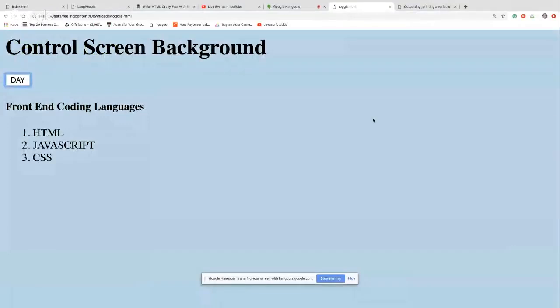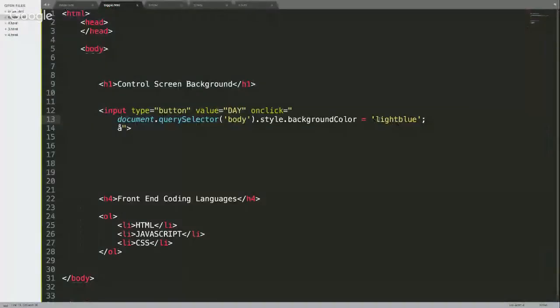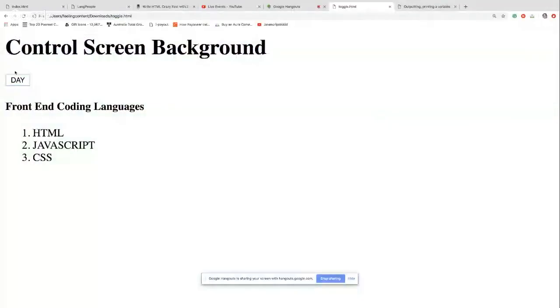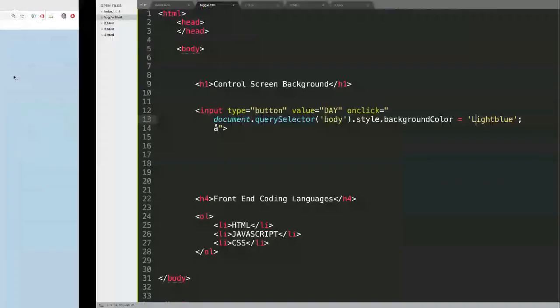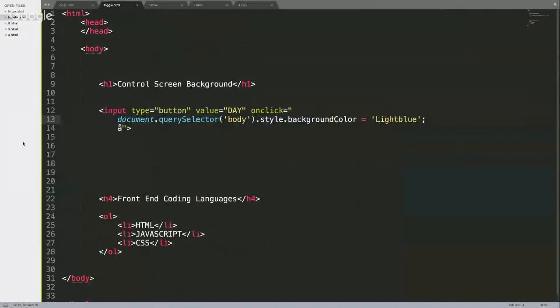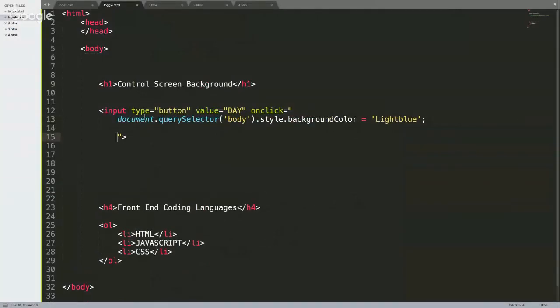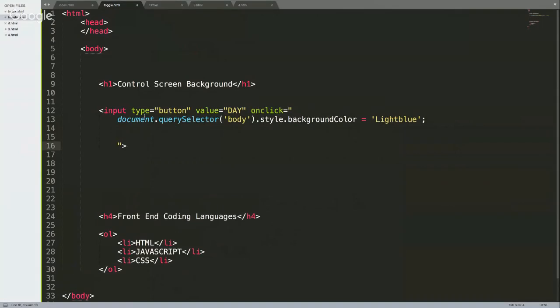So like that, it worked, right? I wonder if it's a capital that is the problem. I just didn't click the button. Oh, silly me. That's a typo. So I created a button that changes the background.